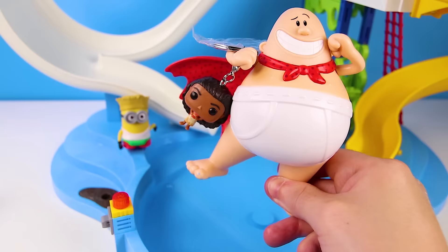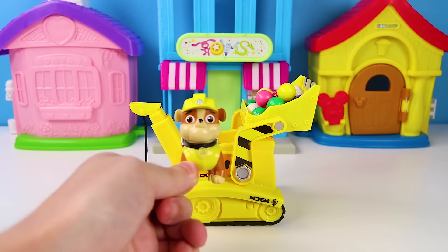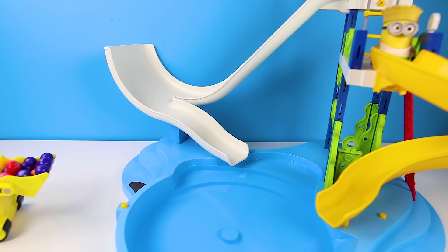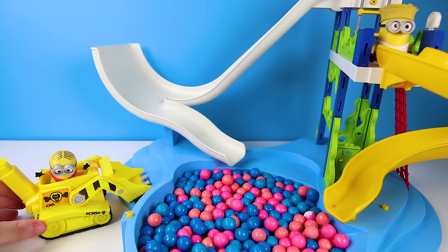I hope the minions follow the rules this time! Good — only one of the minions is going to slide! But wait, the other minion looks like he's up to one of his silly plans! We're at the Paw Patrol Village — what could be going on here? Rubble is taking a break from his construction job! That minion is here — I think he's going to do something naughty! Minion, you better not do anything to Rubble's stuff! Oh no — the minion is still in Rubble's truck — that's not nice! He's taking it to the water park and dumping gumballs in the pool! He's breaking another rule — don't put anything in the pool! That's gross, now there's only gumballs in the pool, no water!